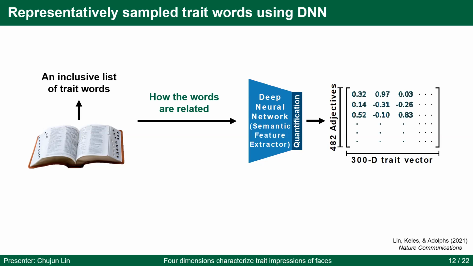This network quantifies each word into a 300-dimensional vector. These vectors are specialized in representing the semantic properties between the words. Words that are more similar in meaning, like synonyms and antonyms, have more similar vector values. Words that are more different in their meaning or in the context that they are applied have more different vector values. Thus, we now have a list of properties that we could use to describe the words and understand which ones are redundant. Using this method, we selected a representative set of 100 trait words.